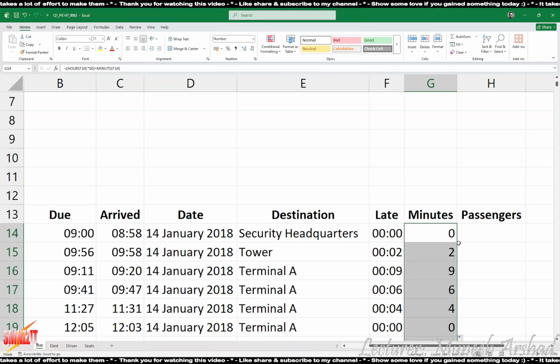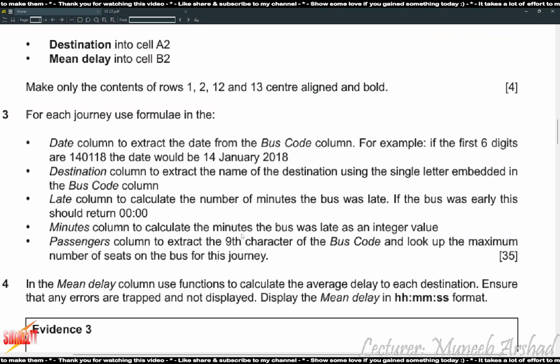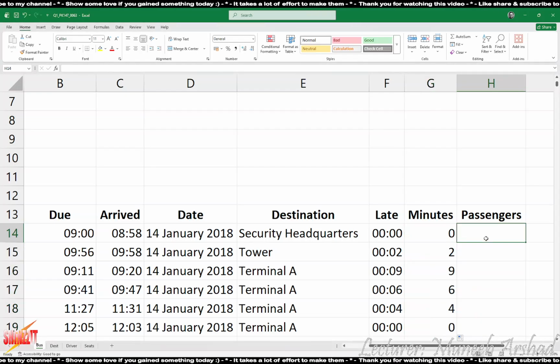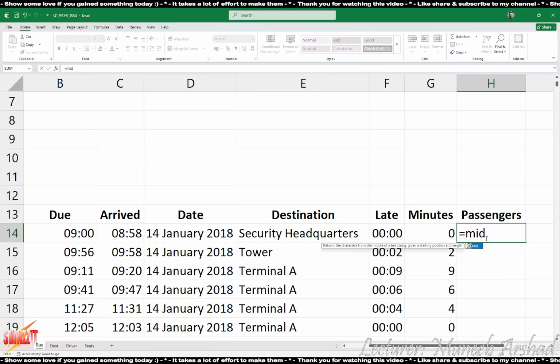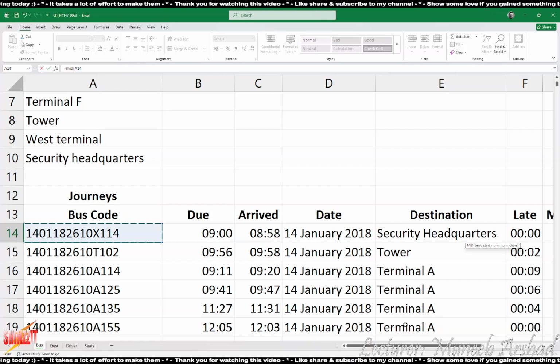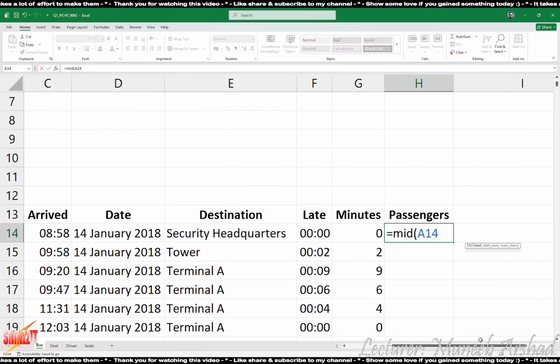Okay. Last of all, passengers column: extract the 9th character of the bus code and look up the maximum number of seats on the bus for this journey. So first of all, we have to extract the 9th character, so a bit of the code. Yeah.